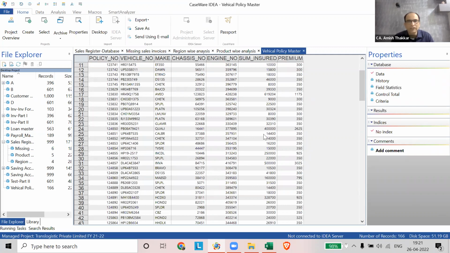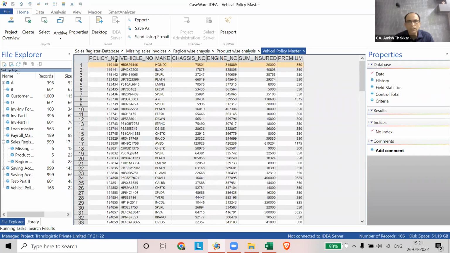Now you would see here that this is the data that I had extracted from an insurance company's ERP system. I'll repeat.